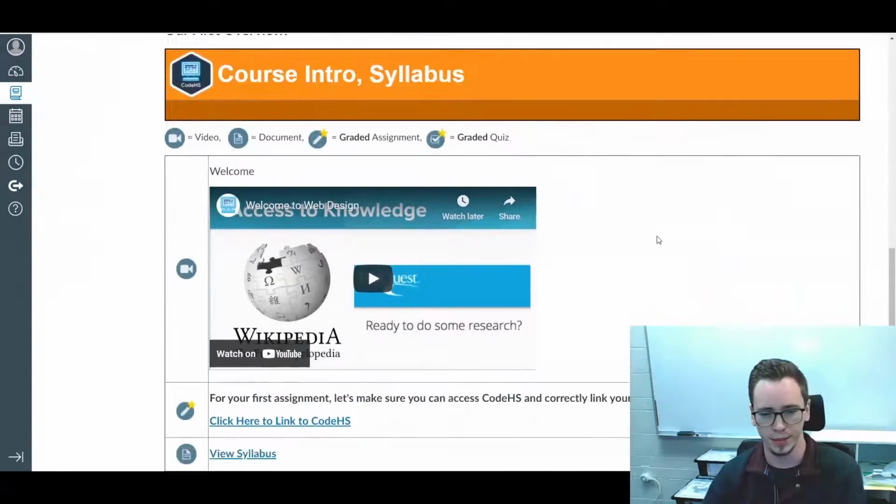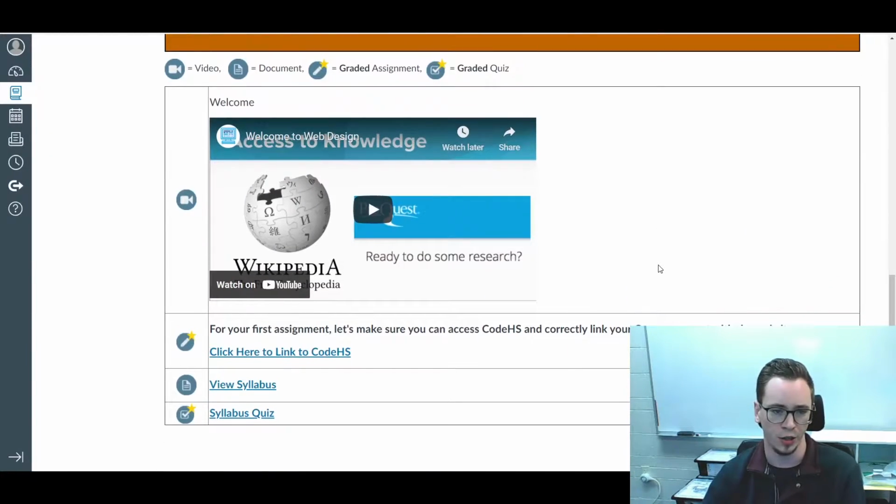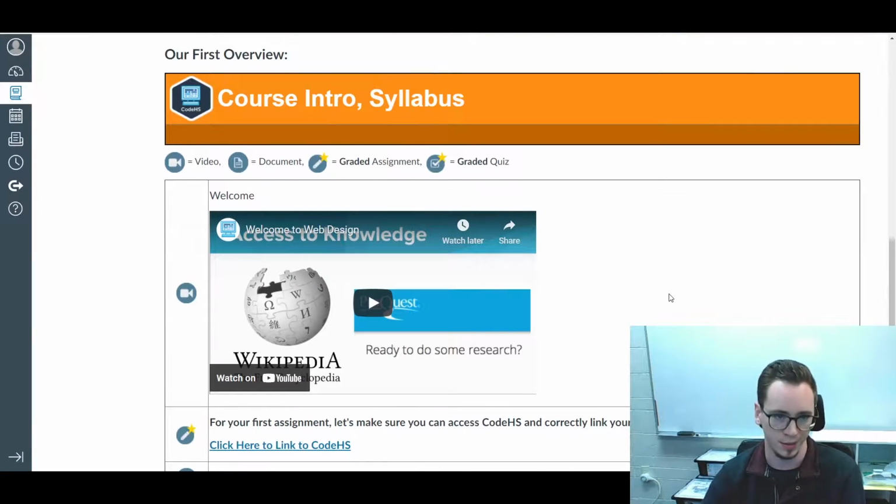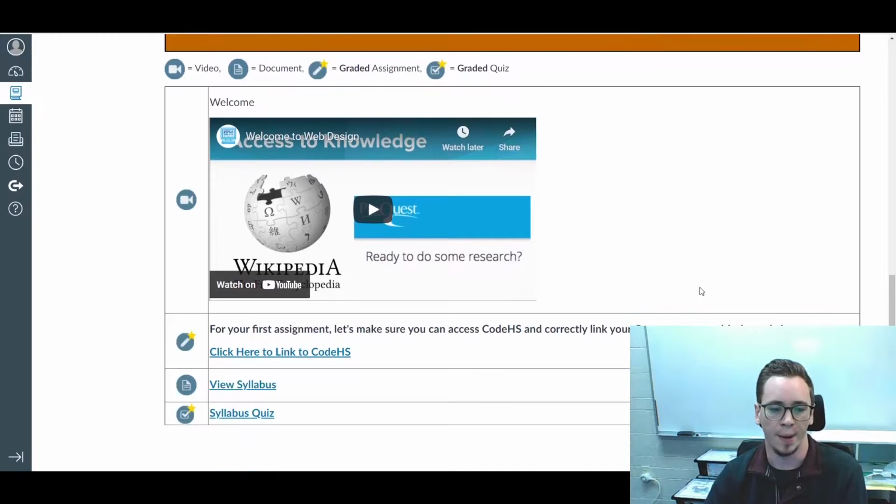This isn't a great example, but on some of the CodeHS sections, you're going to see this kind of page. I'm calling this our overview pages. And it's going to give you links to CodeHS, some of which are going to be practice material, like videos. These are usually like examples of code. I might run through a coding example with you. There might be a video included here.